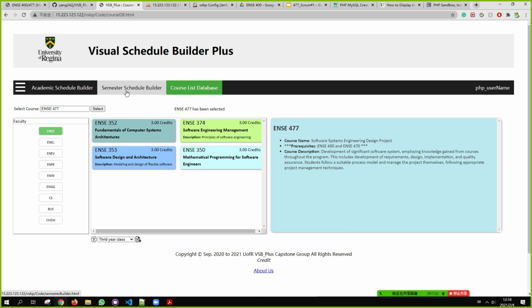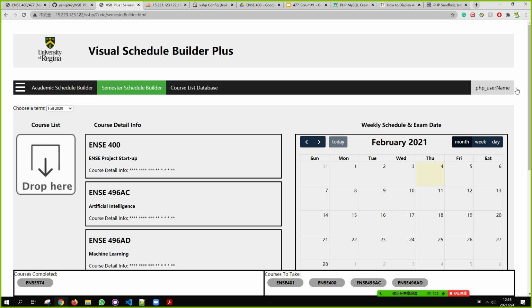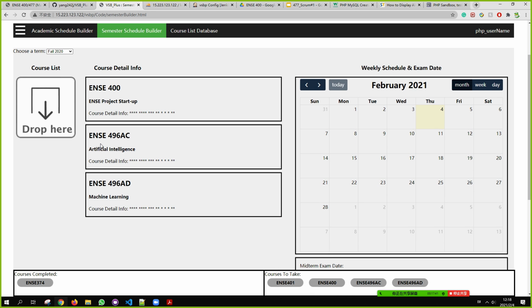And after the user is logged in, there will be the username on the top right corner, and it can have the user's student ID as well as the logout button. So it will shrink as well as this. Basically, it's just a visual schedule builder of our current UFR.